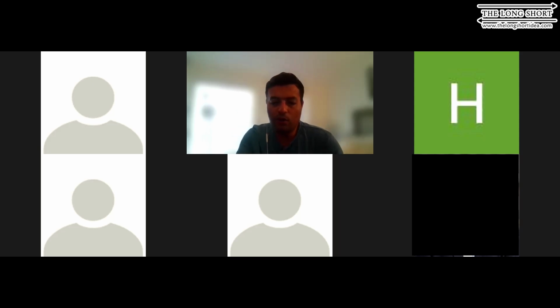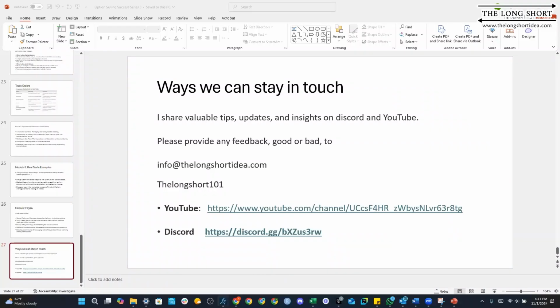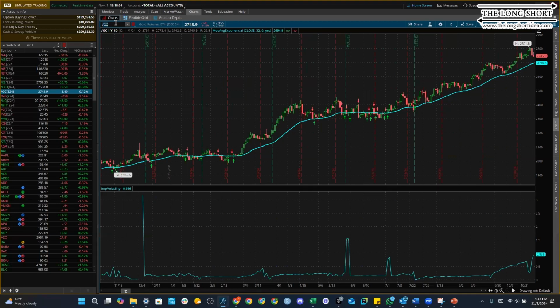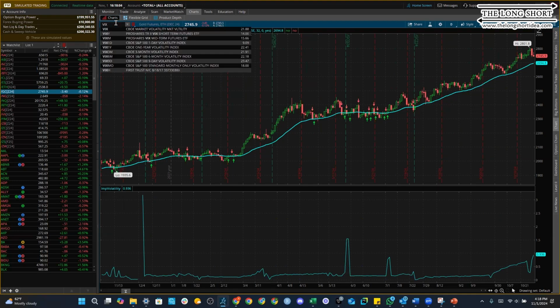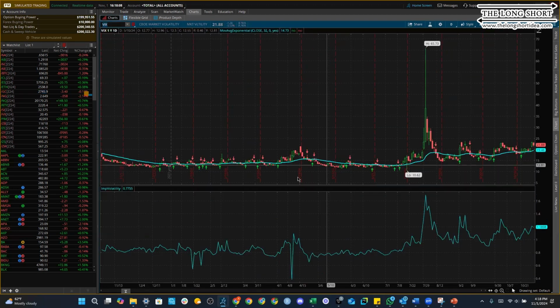Now, let me also show you what I mean by mean reverting. Let me take you back onto the platform one more time. I just want to show you the VIX chart. Let's bring up VIX for the year. Now look how volatility stays within its mean level. This is its average level: 14, 15, 17, 18. Now this VIX is basically based on S&P 500 30-day out options. Fine. We don't need to go into that.